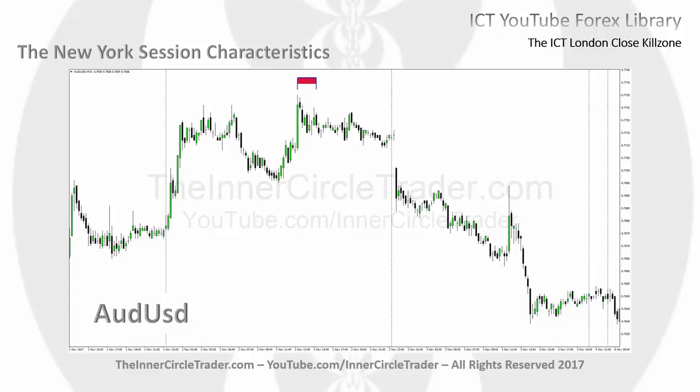Now, there are times when the market creates, for instance, a liquidity pool like this. You can clearly see what I'm going to reference here, it's the double top right in here. And we can see how London close this particular day creates the high of the day, but also forms a reversal point for the rest of that day. And the next day, we see price move rather aggressively lower.